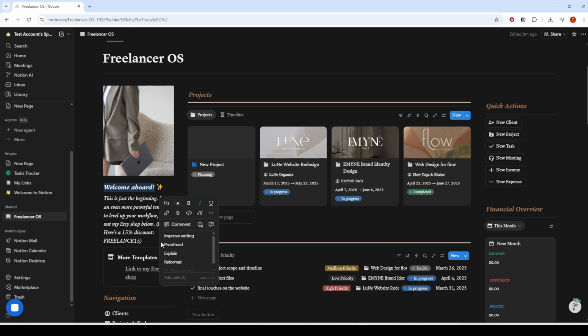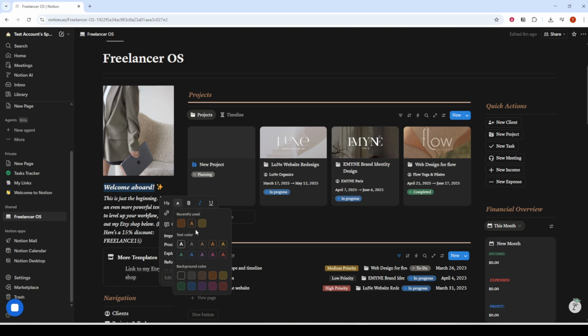Take a second to confirm you've highlighted only what you intend. The changes you make next will apply to that selection. Once your text is selected, look for the formatting menu that appears. You should see an A icon, often a capital letter A with a color bar beneath it. That's your color and highlight control. Click the A icon to open the color options.